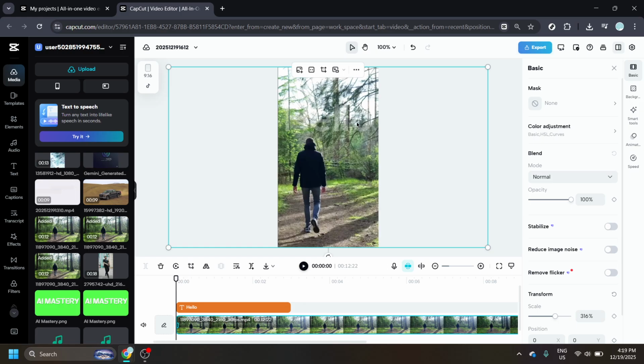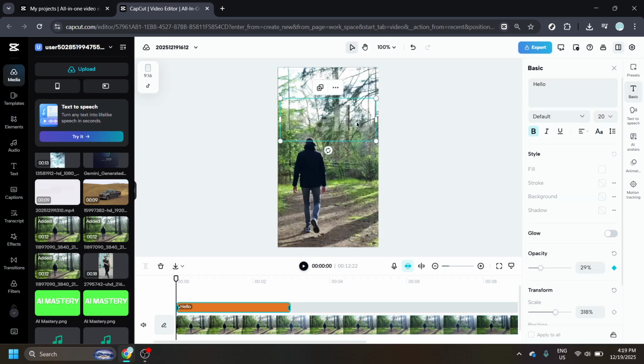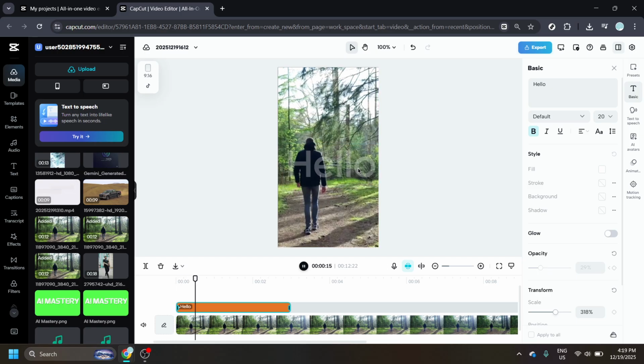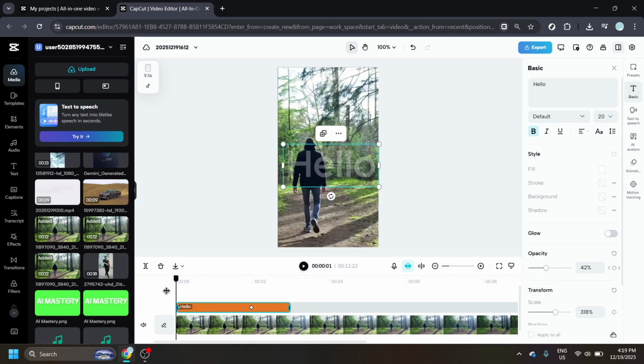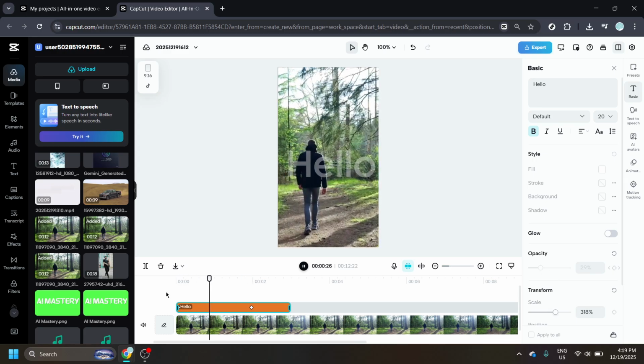If the fade feels too fast or too slow, simply slide the second keyframe left or right to adjust the timing. You can also fine-tune the opacity values to match the mood of your video. That's all you need to make transparent text in Capcut. Clean, simple, and effective. Try it with different fonts and durations to find the style that fits your project.